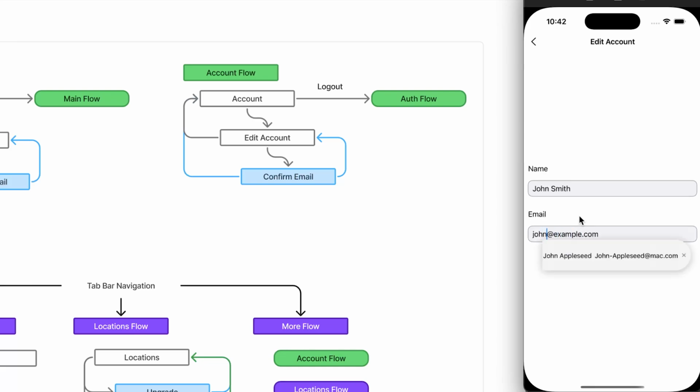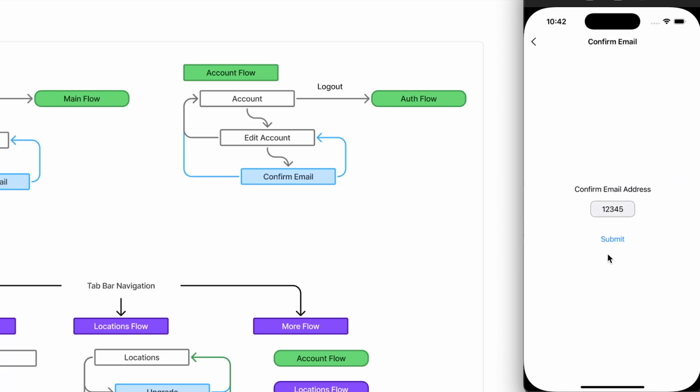Whenever you have one of these changes in email, what you really need to do on the back end is set the new email as a temporary email. And then you would send out a two-factor authentication email to that temporary email. And that's how you would authenticate whether or not they are who they say they are before you actually commit this. So if you say Adam instead of John, hit submit, we are brought to this confirm email address.